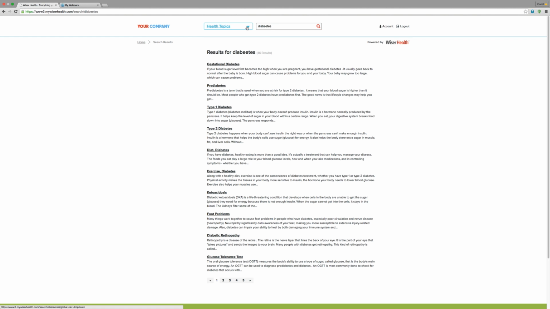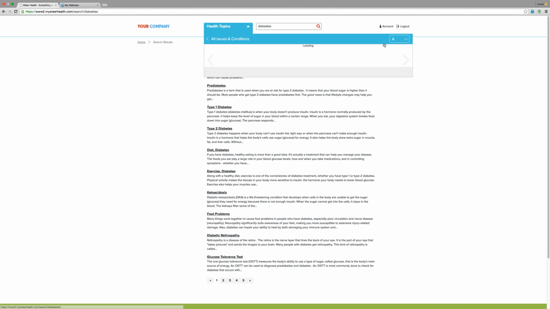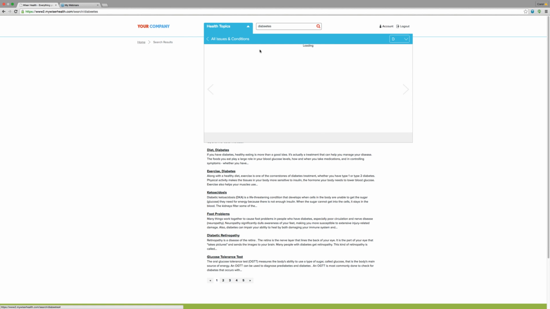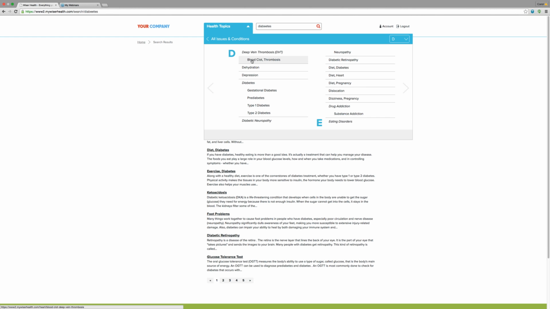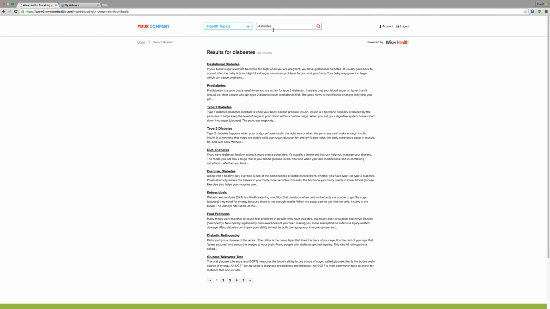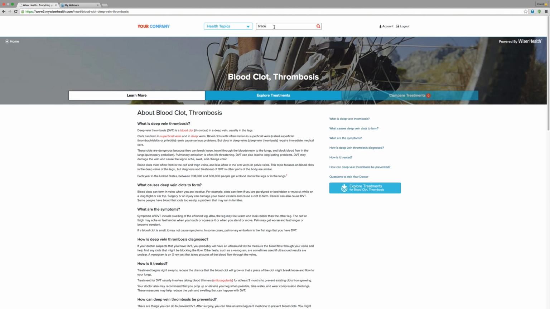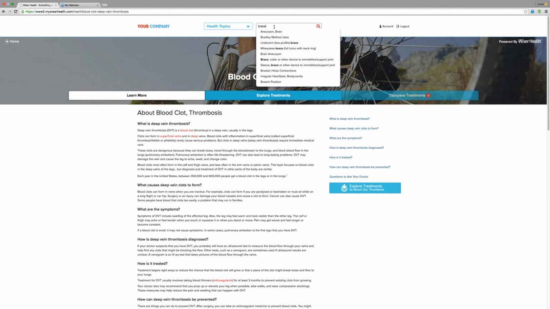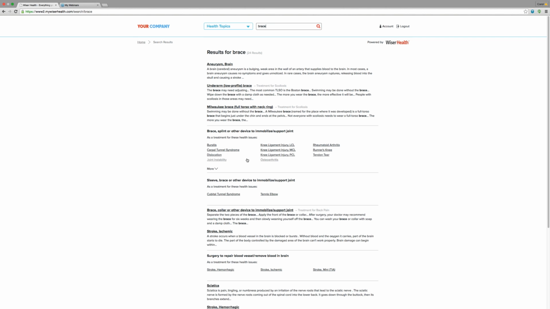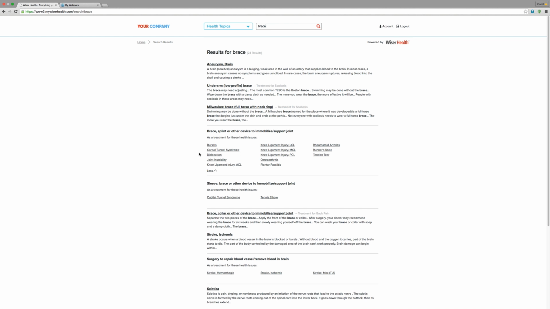We support synonyms. So now if a person happens to be looking for something like deep vein thrombosis, they will still be able to find it even though we have it categorized under blood clot or thrombosis. So they're able to navigate that way. And in addition to that, they can also search for information about treatments. And when they do, they can see a group of conditions that may be applicable for that treatment. These are all changes to help drive users to help find the treatments and conditions that they're looking for so that they can take advantage of the tool.